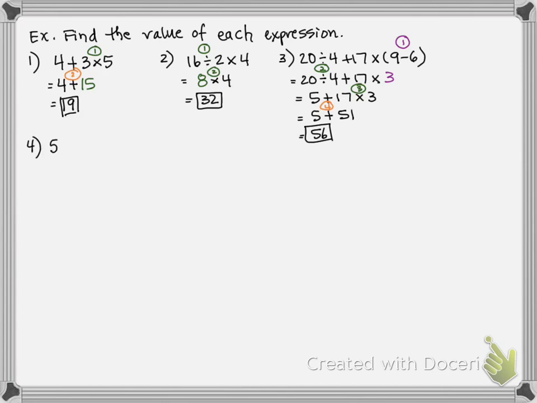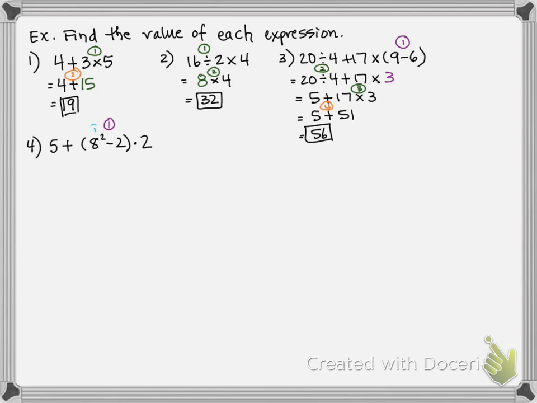We've got 5 plus the quantity 8 squared minus 2 times 2. Okay? All right, so let's look. Grouping symbol. Definitely have parentheses, but wait, there's more than one thing going on in that grouping symbol. So the first thing I know is I got to go over to the grouping symbol. But inside the grouping symbol, there's an exponent. So I'm actually going to do the exponent.